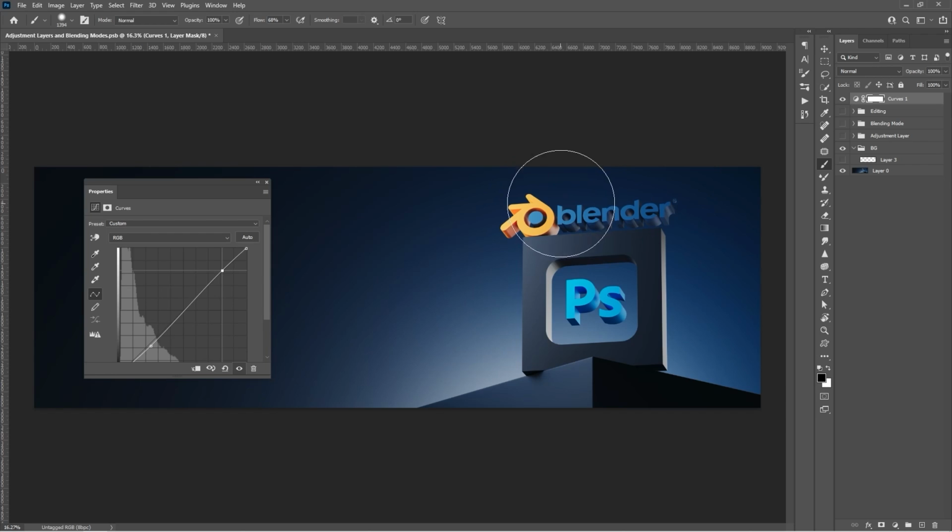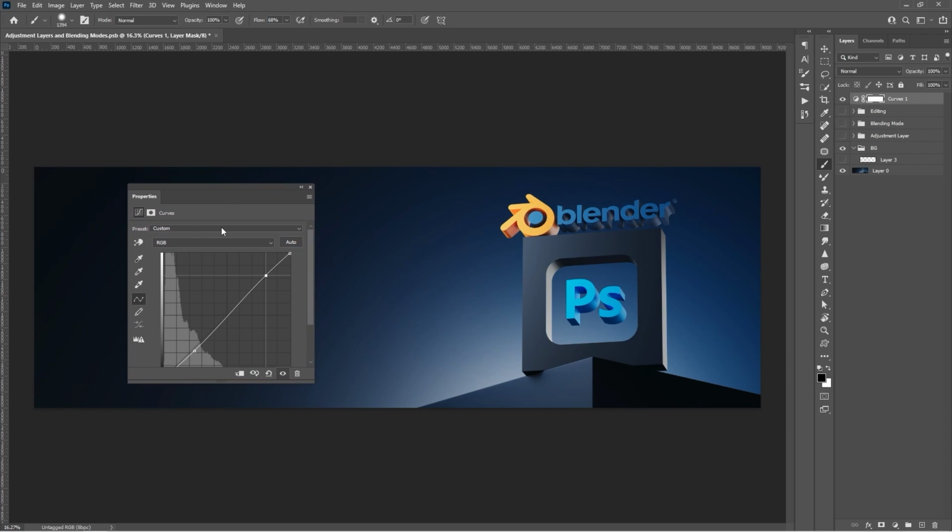This is what we're going to do, which is the adjustment layer, and we're focusing on what. Okay, if you're going to have a layer mask, you can control certain areas to let Photoshop know where this layer mask is going to work. Okay, this is how the curve adjustment layer works.